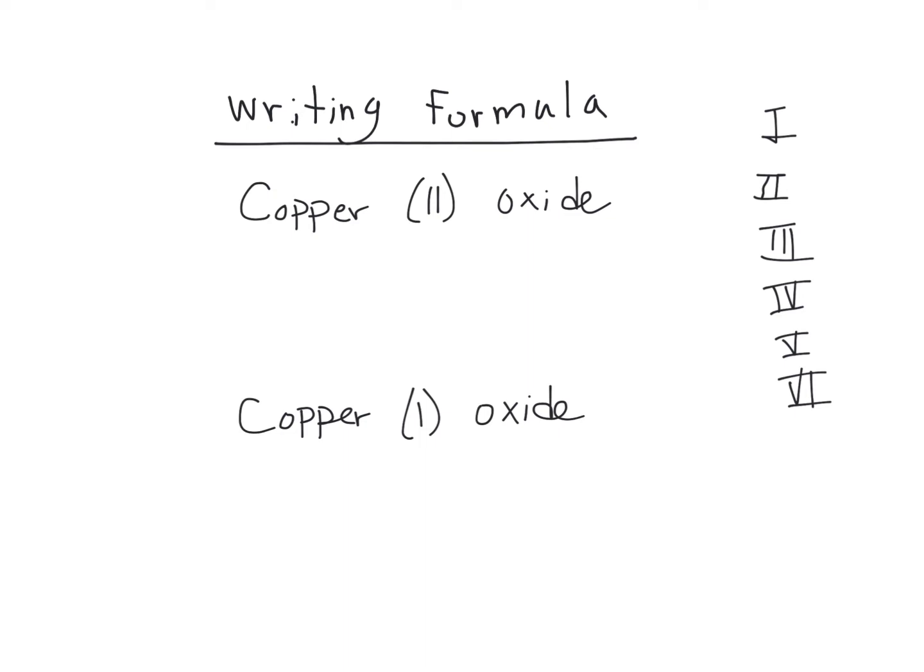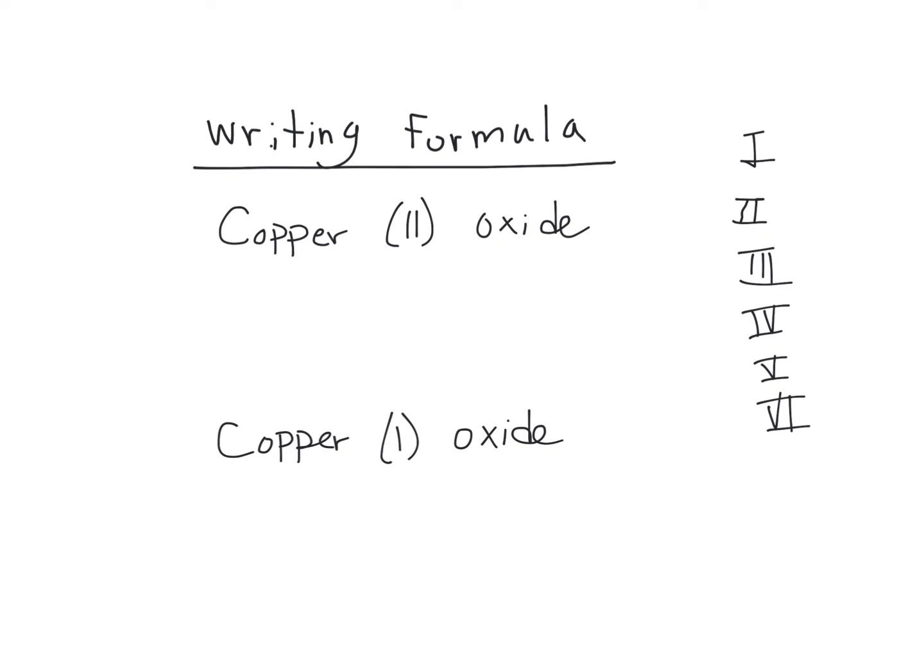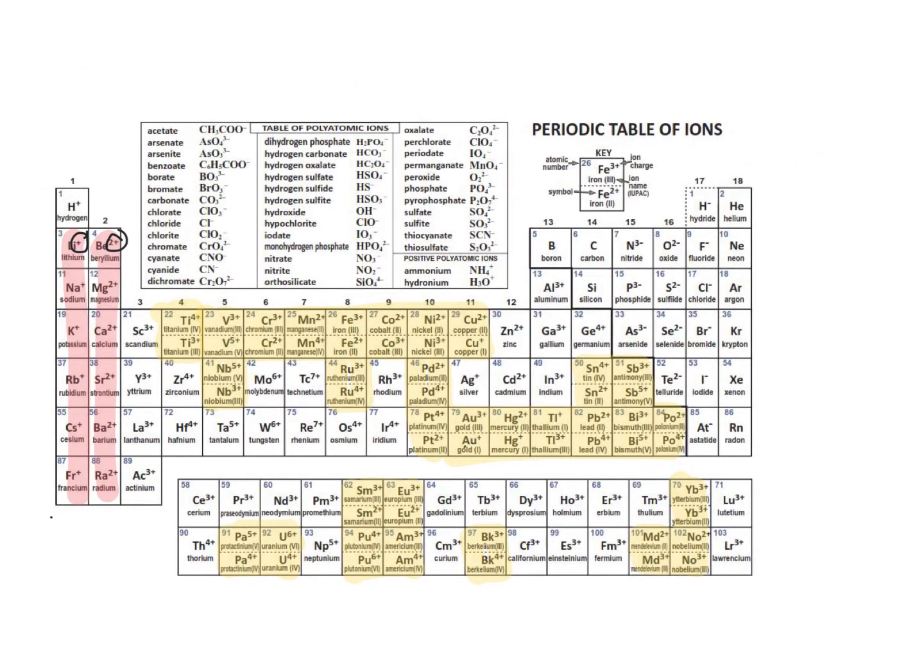If I'm asking you to write the formula, you're going to do it very similarly to how you did it in the past. However, this time the name gives you some added information. And I'll show you what I mean by that in a sec. So copper, the symbol for copper is Cu, and oxide, the symbol for oxygen is O. And as always, if you're not positive about what the symbol is, I encourage you to go look at the periodic table. Then I am going to write down the charges. So oxygen, if we go take a look at our happy little periodic table, oxygen is going to be over here. Oxygen is 2 minus.